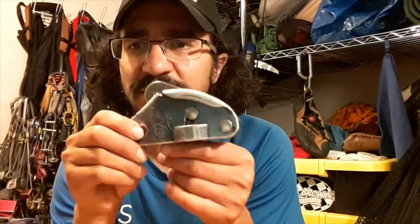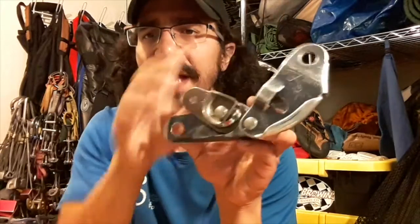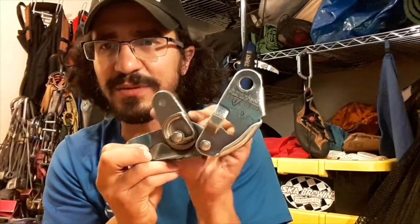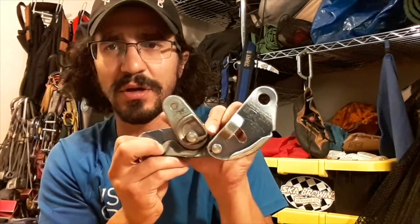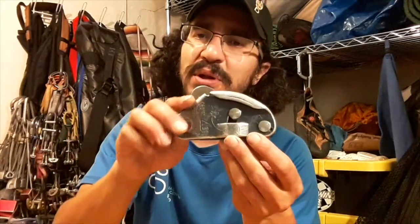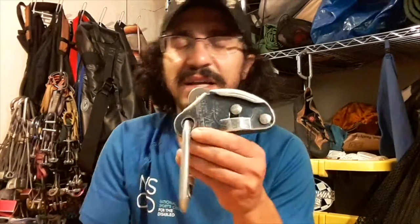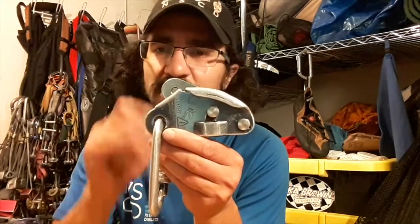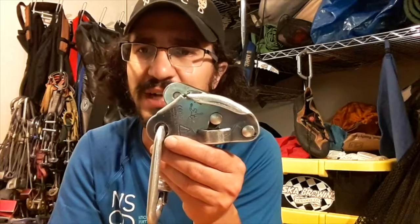And as you can see, it's a lot more complicated than the other devices and systems we've seen for belaying so far. So it's got a whole plate system, and it's got a cam device inside, which will actually cam forward and pinch the rope in this spot if the climber falls. So as long as the belayer is being attentive and belaying with the proper strategy, this device is great because it can also take some load off that belayer and kind of place it onto the device. Again, just like every other device, it creates 3 points of contact on the rope, which will create enough friction to stop that rope from moving through the device.